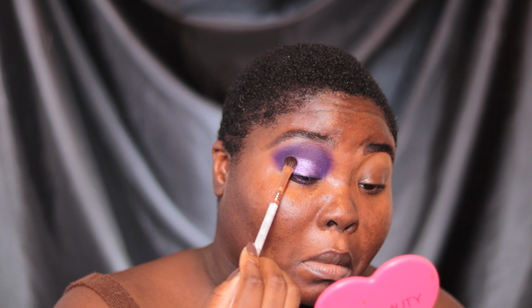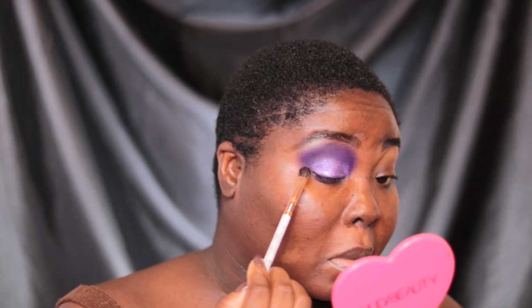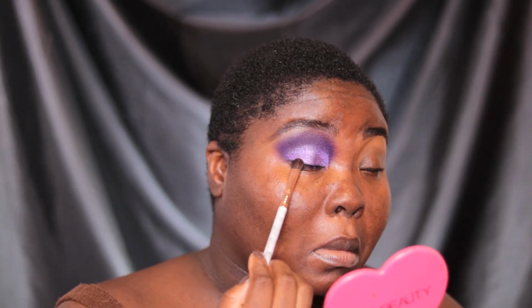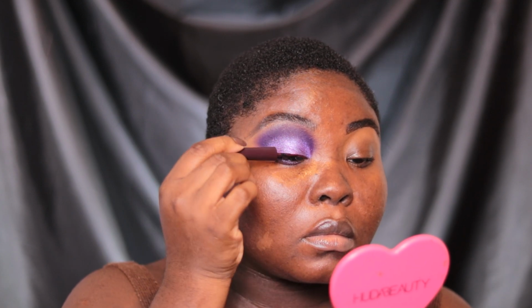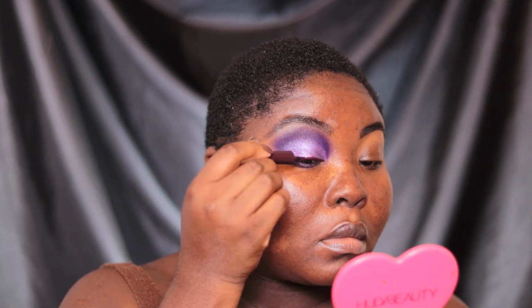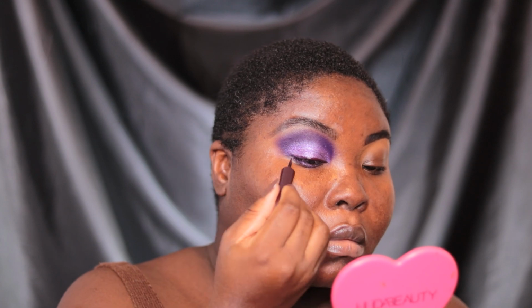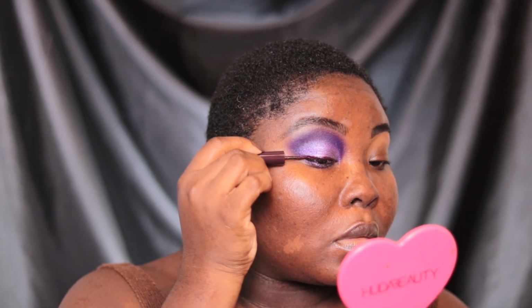The eyeshadow that I used, the dark purple, was from a Norvina palette. This more lilac or lavender looking one is in between those. The shimmer one that I'm using on top is from a Lightwork palette from Janessa Myricks. I don't remember which Lightwork it is, but I have a couple of them and it's from one of the Lightwork palettes. And I'm using this aubergine color eyeliner from Makeup Forever.